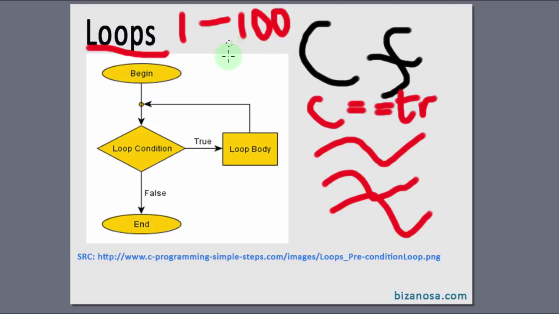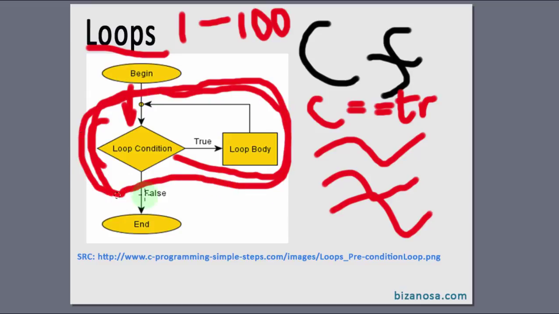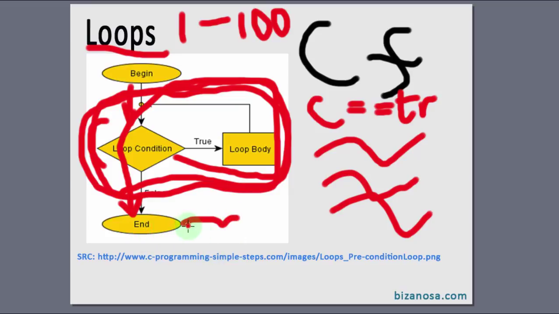So a loop basically has a condition. So the loop begins here, and as long as this condition is true, then this loop will continue to get executed. It just continues until it reaches a point when it becomes false. If it becomes false, then we will jump out of the loop and the loop will end. So when you jump out of the loop, you can continue with the code, or you can do whatever you decide when the loop becomes false.